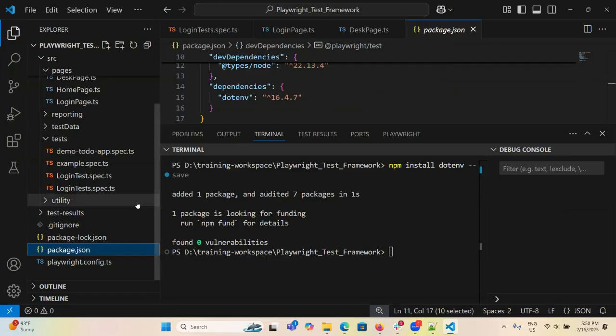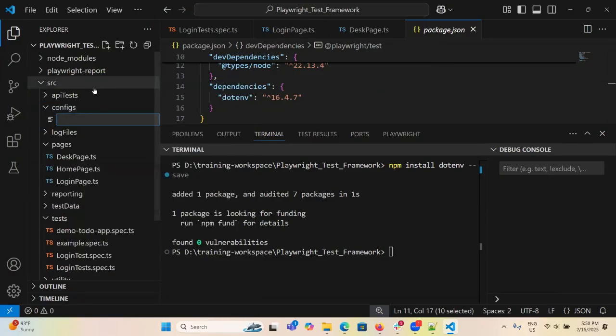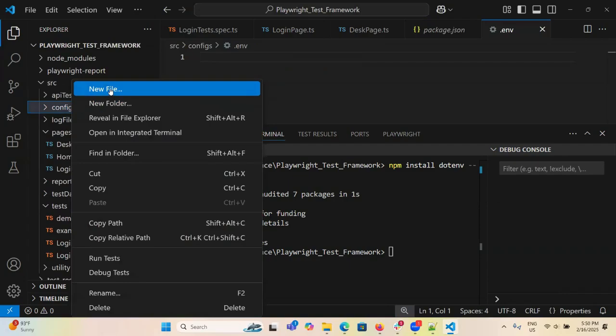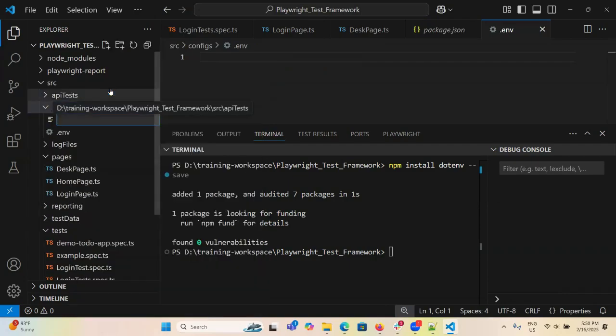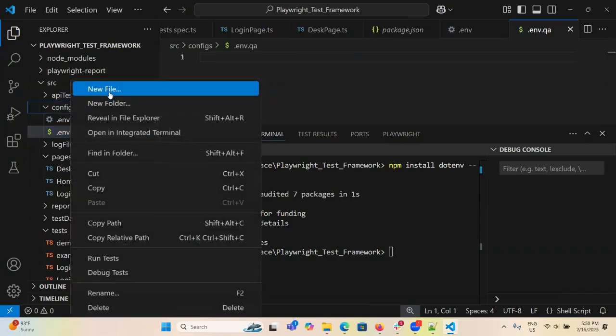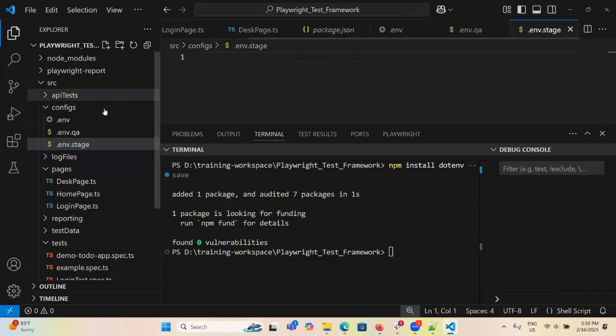So we'll create three files here. In the config, go here and say new file and simply .env. That's it. One more file you create, .env.qa, let's say. And one more file you create, let's say staging, .env.stage, something like this, or STG, whatever you want to give.